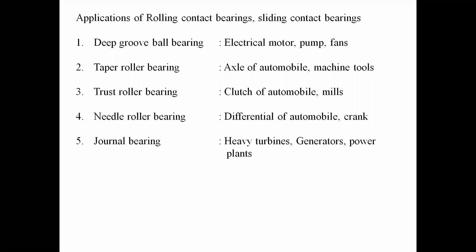For heavy turbines and generators, like in a hydraulic power plant or a steam power plant, where a huge amount of load has to be sustained, our ball bearing or roller bearing cannot sustain such heavy load, so journal bearings are important. So this is all about our roller bearing and ball bearing applications.